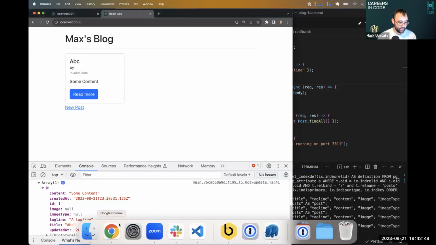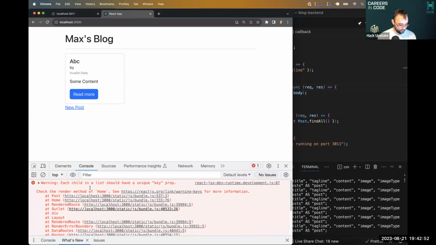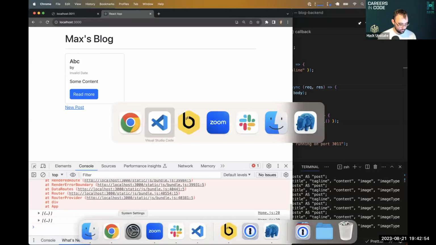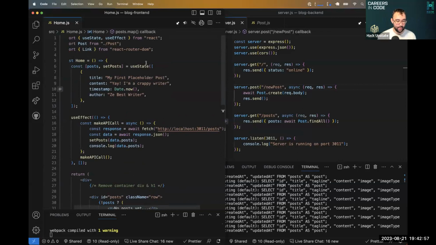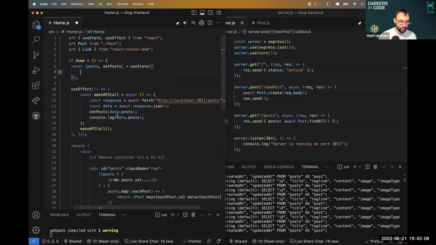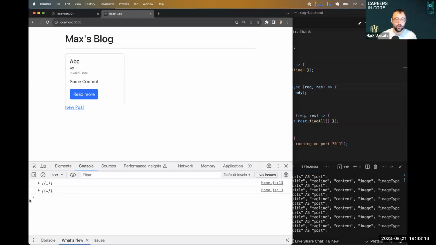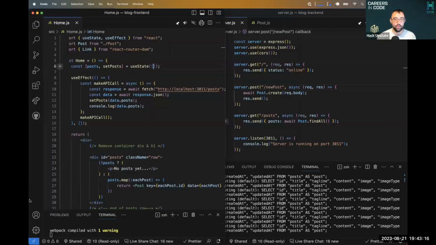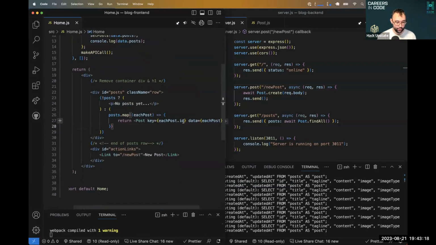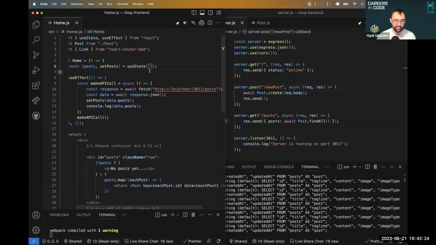So I'm going to save that. I come over, I refresh. And now it's mad about this because this doesn't have an ID. But you know what? This is all placeholder content. I don't want that to show up anyway. So I'm going to delete that out completely and just leave it as an empty array. Now, when I come over and refresh, I've gotten rid of my error message. So I changed my key to use my ID instead of a timestamp. And then I took out my placeholder content up here for my posts.